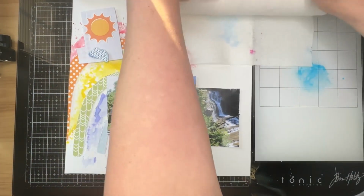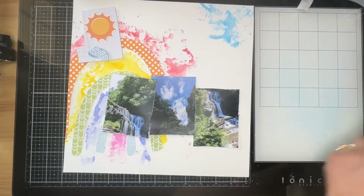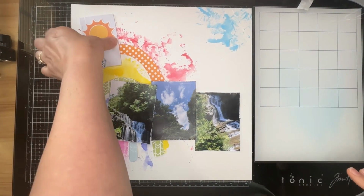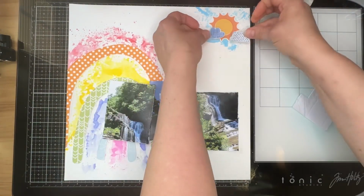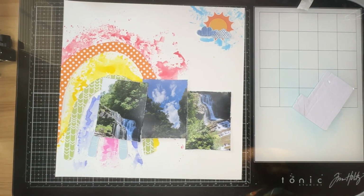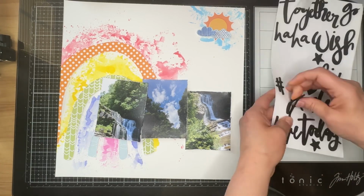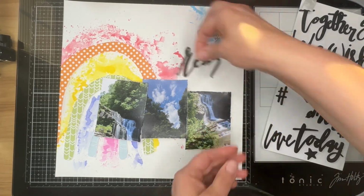And because I don't have a whole lot of time to wait for that to dry, I went ahead and used my paper towel roll and just rolled it over the ink to take up the excess, because now I want to get the sticker on there as well as those two clouds that I fussy cut. Those two clouds will end up on fun foam or foam adhesive of some type. And now I'm going to grab a title for my layout from this phrase sheet.